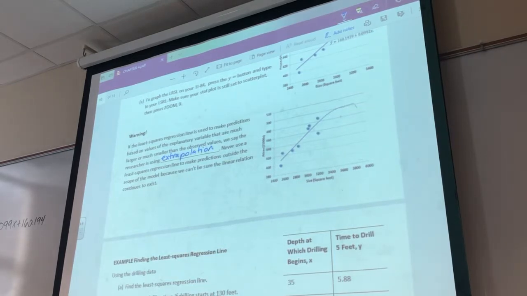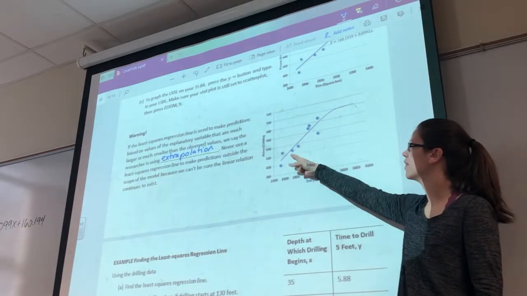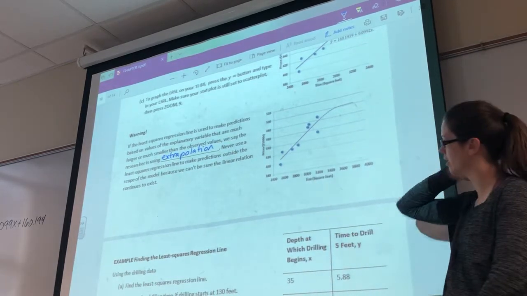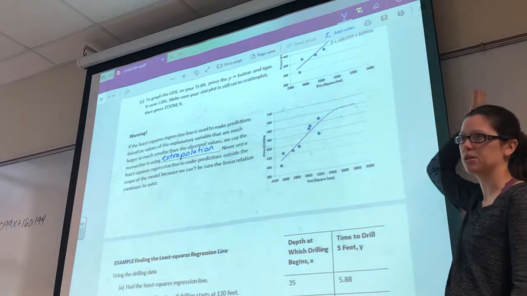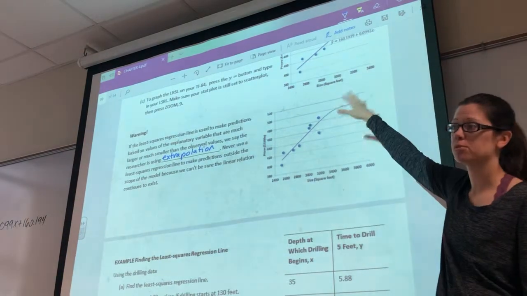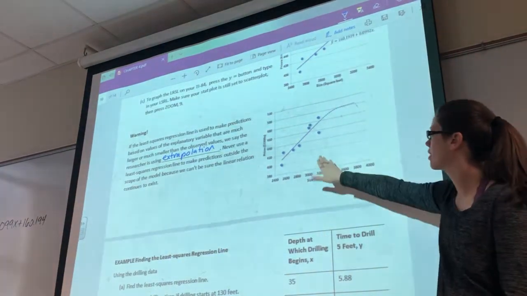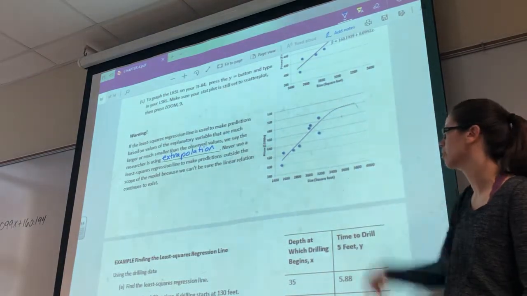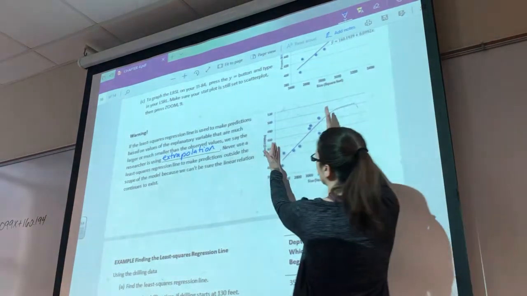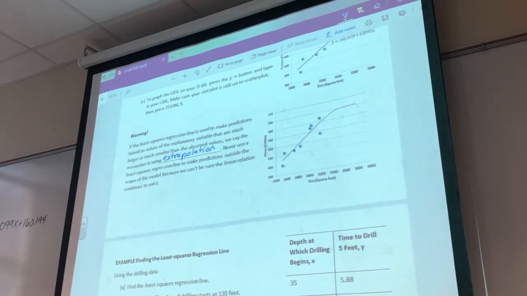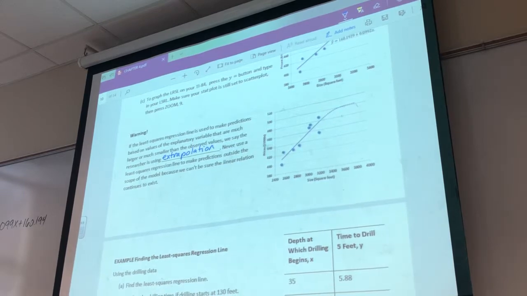And you don't want to do that because there's no guarantee that once you get out here to 4,000 this trend stays linear. It's linear right here for these dots, but maybe once you get out so far, it kind of plateaus a little bit and tapers off. Since we don't know what's going on out here because we don't have any observed values to verify it, once you get past the part where all of your dots are, you can't really use that to predict. So you can only predict in this range right here, nothing smaller or bigger than it. Because like I said, you don't know that it stays linear. It might be something else.